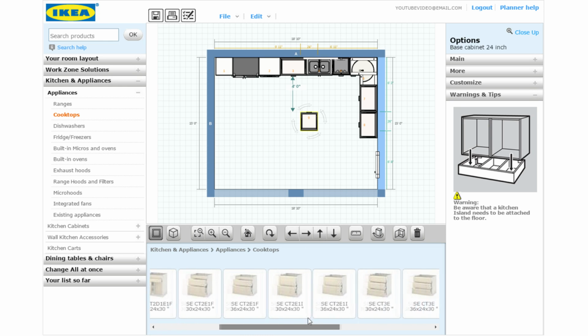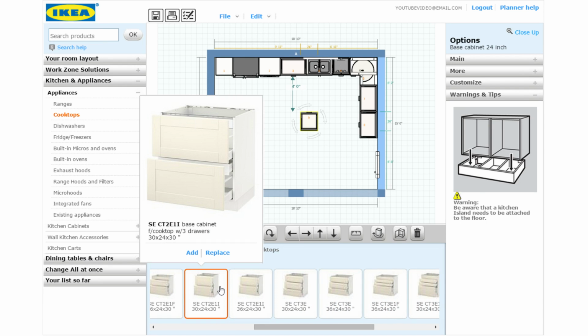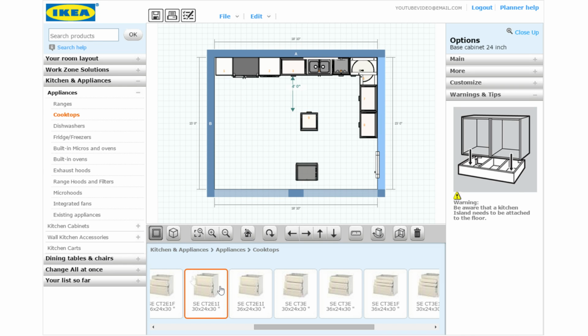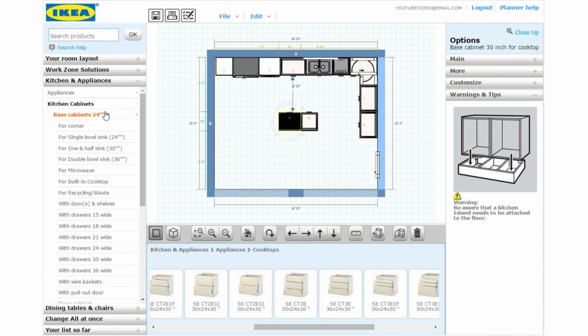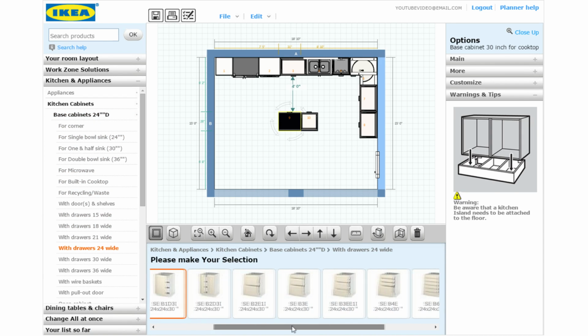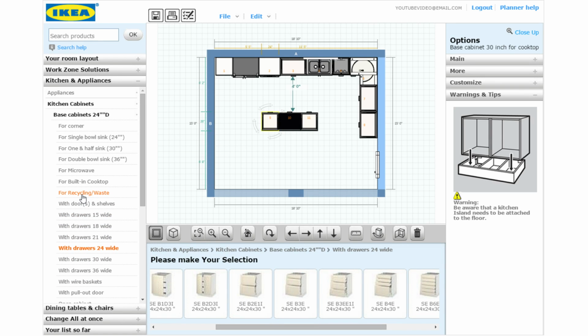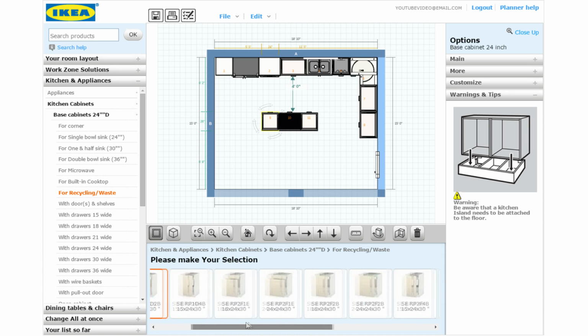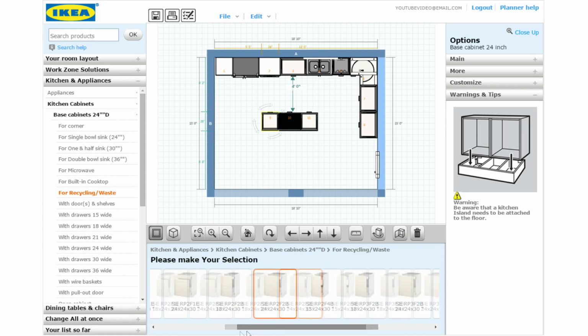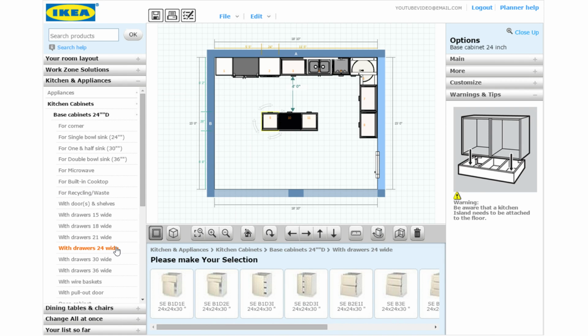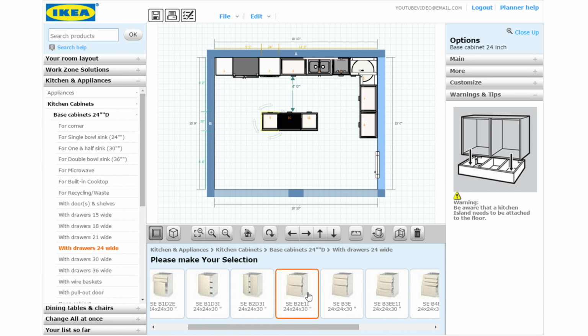And it gives you the cabinets for the cooktops. So to keep in line with most of the other stuff, I'm going to go ahead with the double. And that cooktop looks good. So next to it, I'm going to put a 24-inch, 2 more 24 inches. And some people you might want to put like your trash in the island because it's out of the way. So you just go to the recycling and waste option, and these are kind of all the options they have for that down here. But I just want another 24 shelves, so I'm just going to go ahead and select this right here.